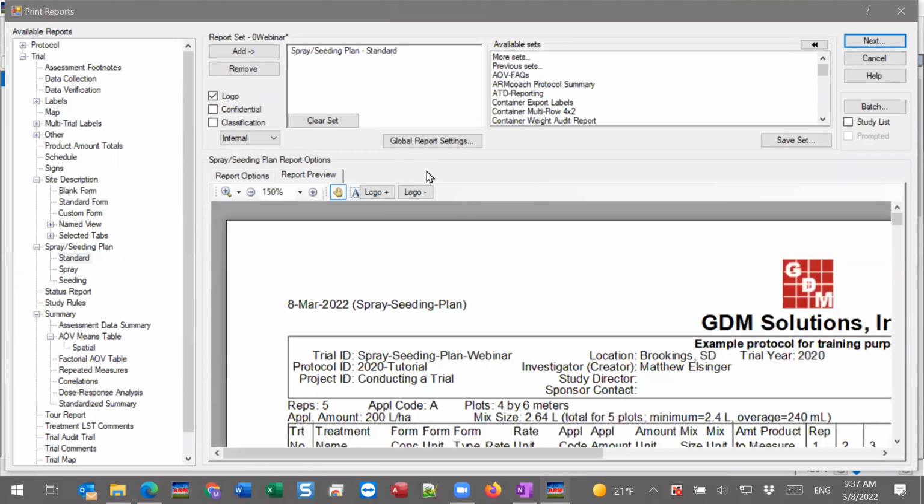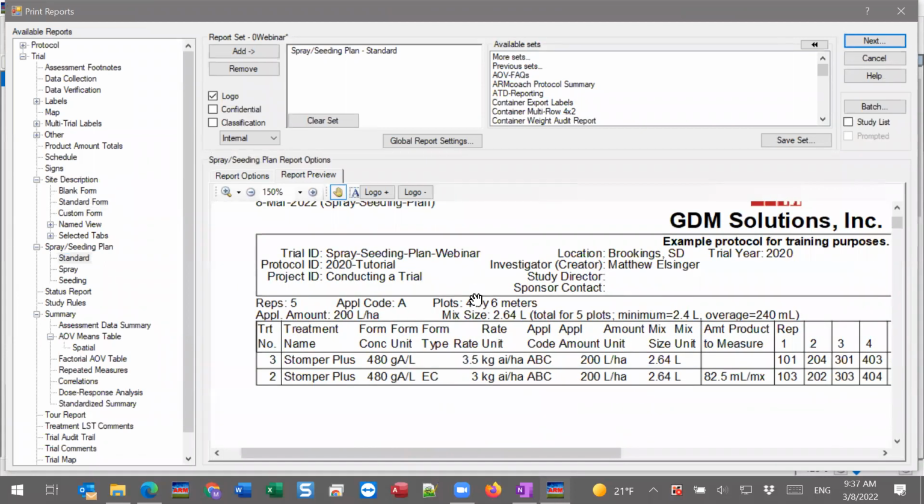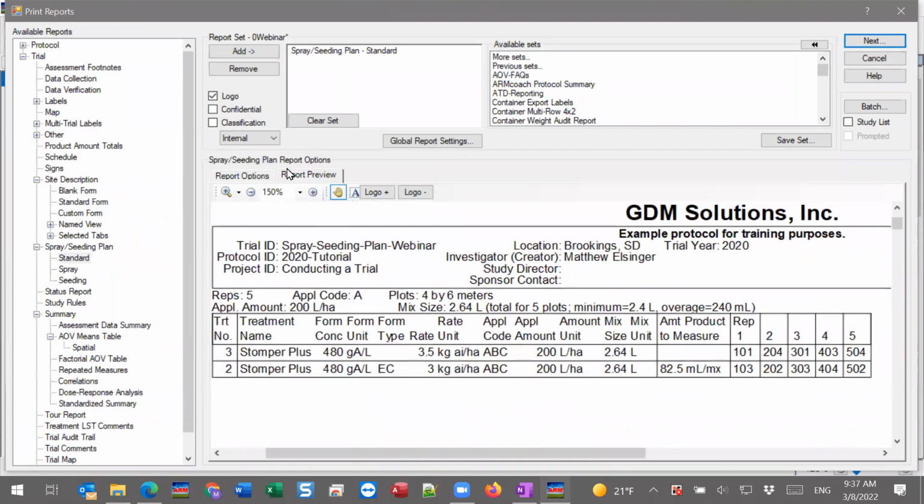A lot of times we'll get questions. Here's my report. It's not doing what I want it to do, and so we'll work through this list. So the first one, we can see here that I'm printing out my report.